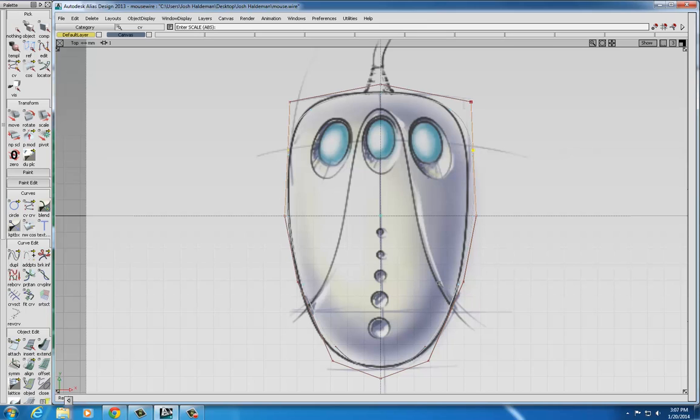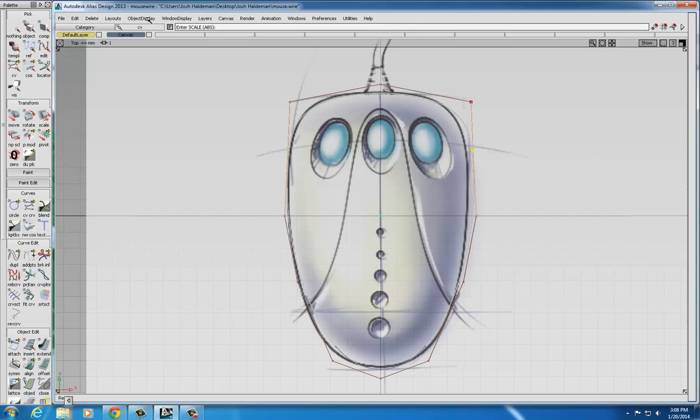The next step, what I want to do is create an edit point curve that defines the height that this shape should be. And I can't do that in this view, obviously, but I need to start it in this view. In order to simplify what I'm seeing in here, there's a tool that allows me to shut off certain parts of the curves that are visible in my scene.